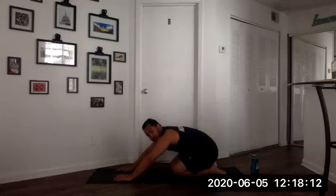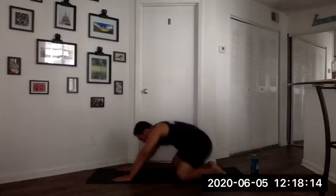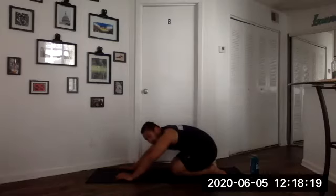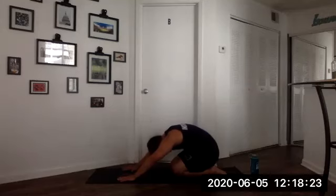Knees, ankles, and shins can be touching. If you wanna take a wide knee, you can, up to you. Try and make this a little more active here. Typically, this is a recovery pose, but I want you to really push yourself into your heels. Feel a little bit of a stretch here.